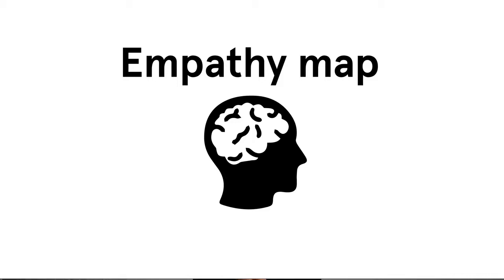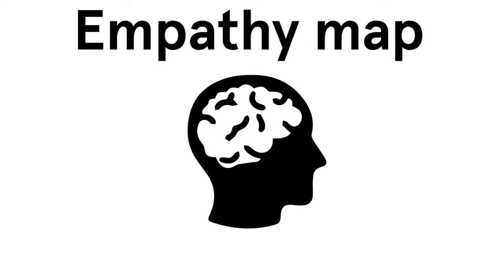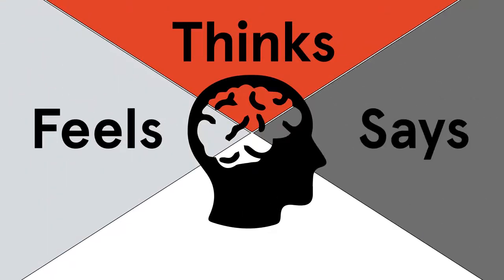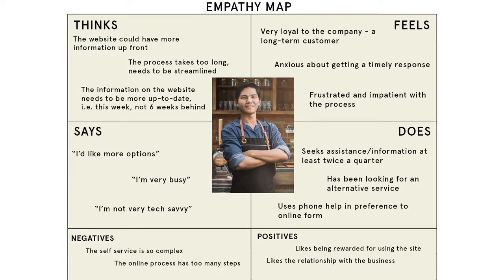Generally, the empathy map is broken into four quadrants: thinks, feels, says, and does. An empathy map can either be developed as an abstract tool linked to a specific customer persona that you have developed, or you can use it to record the reactions of actual or potential customers you've engaged through interviews or focus groups. You'll get a better outcome if you populate an empathy map in a team setting, perhaps with the colleagues that are working on this project with you.